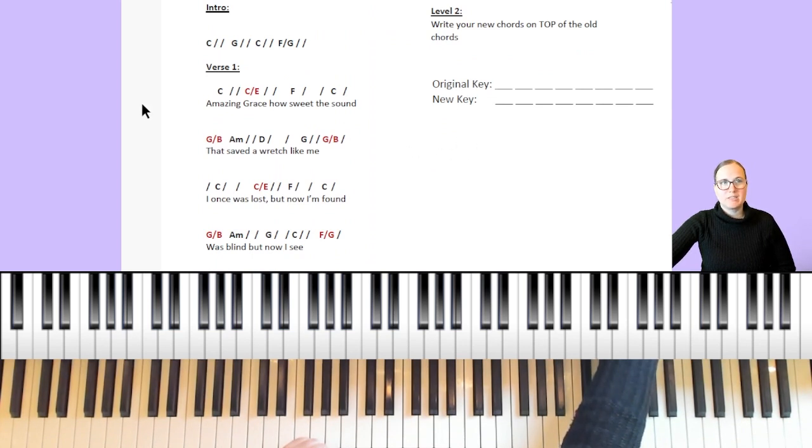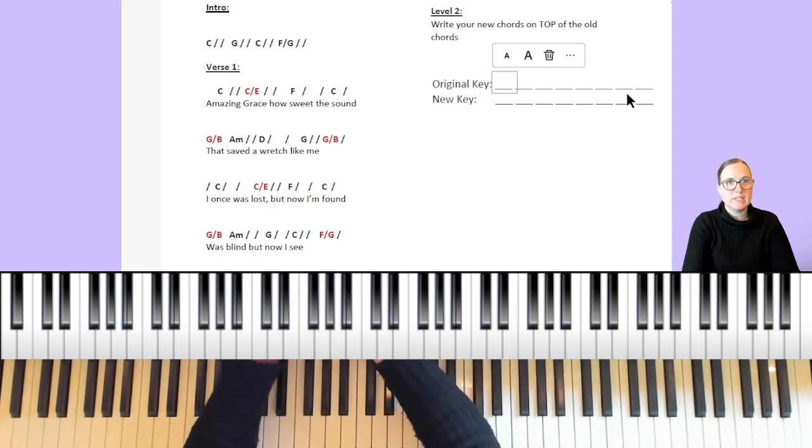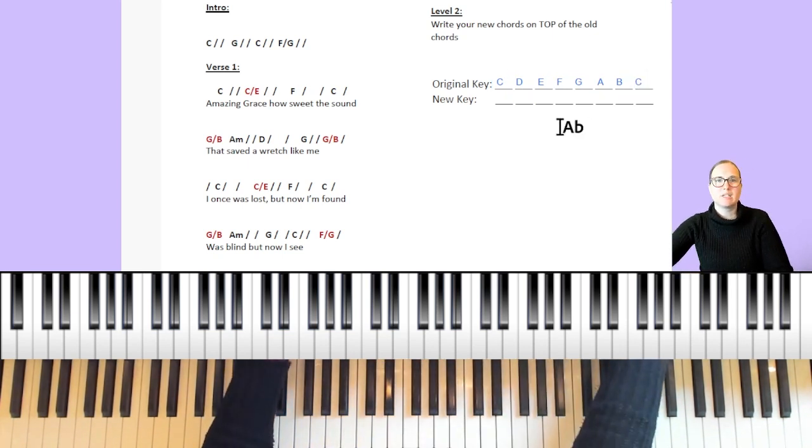Now we're going to go over to page 2, and this is where we're going to start learning about our scales. The first thing you need to do is make sure that you know the scale of your original key. In this case, it's going to be the key of C. So I'm going to fill this in here. Now this does work with any key, so it doesn't have to be in the key of C to work for your songs, but we'll talk about that a little bit after.